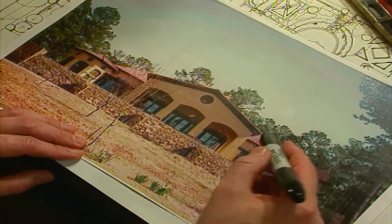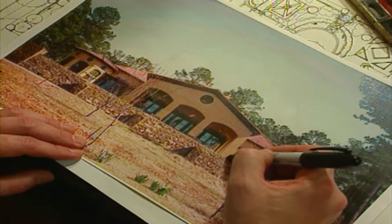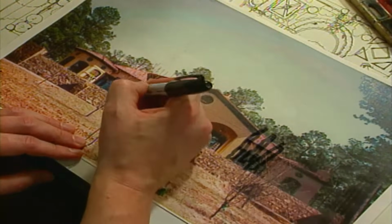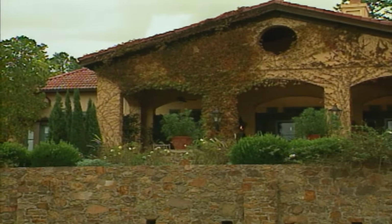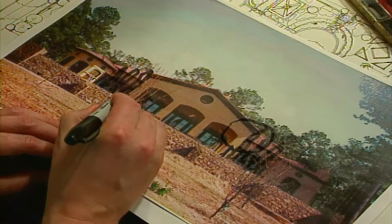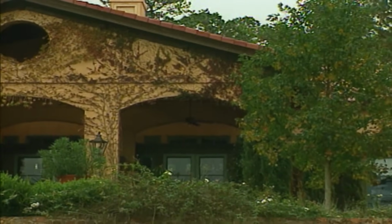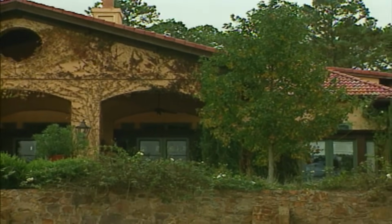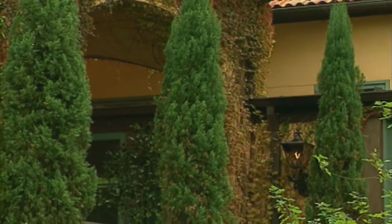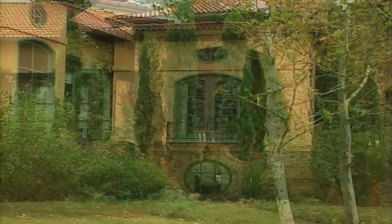On this project, we wanted to frame the view of this beautiful front porch with a classical pediment. So to do this, we used Italian cypress, framing each side so it honors the symmetry of the entire architectural composition. And then to add a little shade, because this facade faces west, I wanted to see what a tree would look like here. These are actually planted on the lawn. They're out from the facade of the house, away from the cypress. As you can see, this plan really played out because the Italian cypress honor the spirit of the Mediterranean style of the property, and they provide such a nice vertical element that lifts the entire composition.